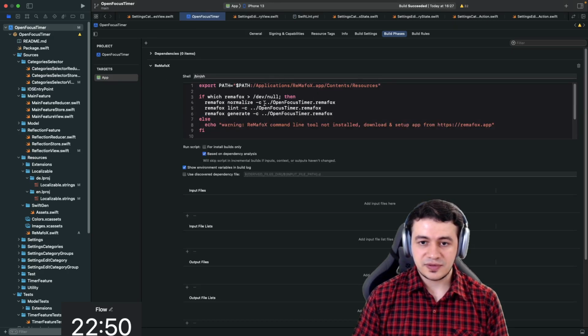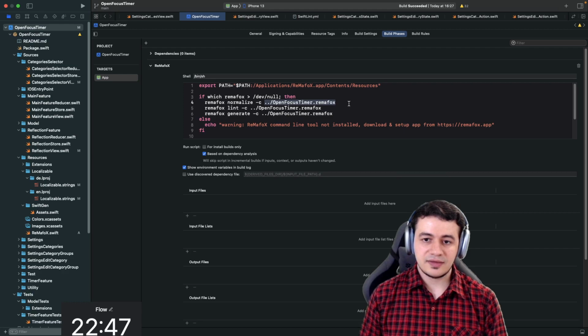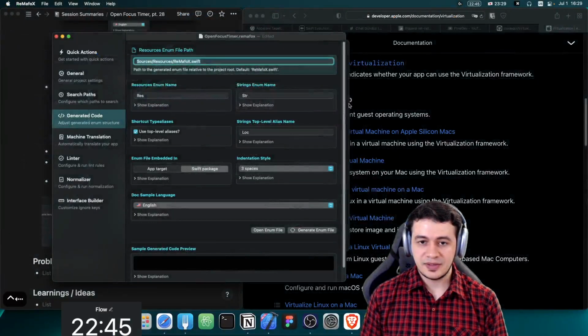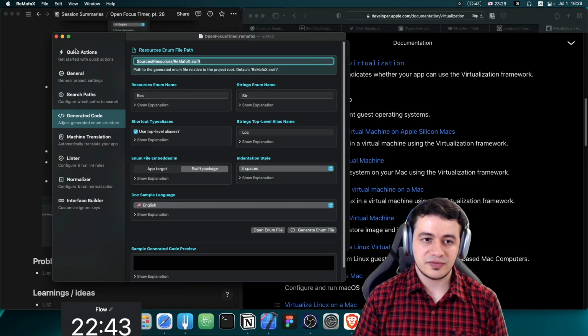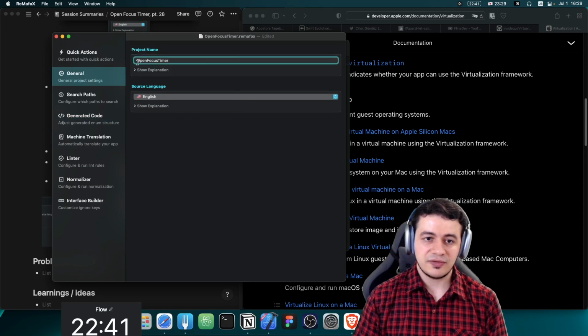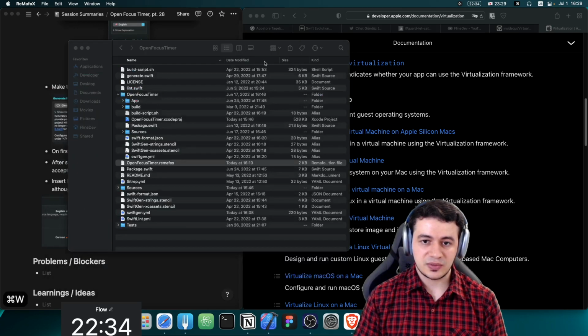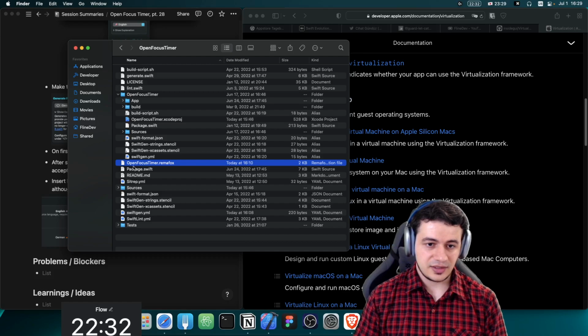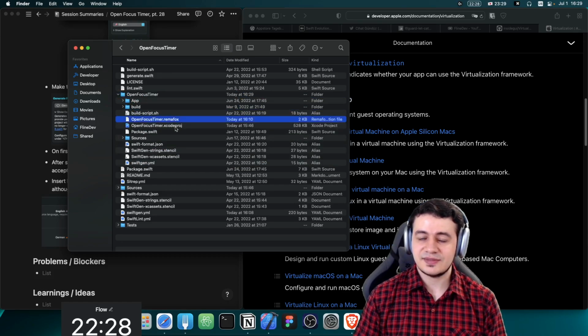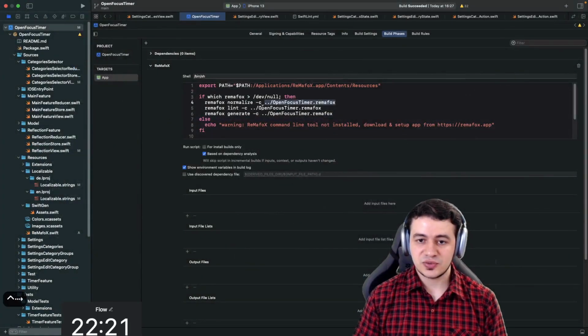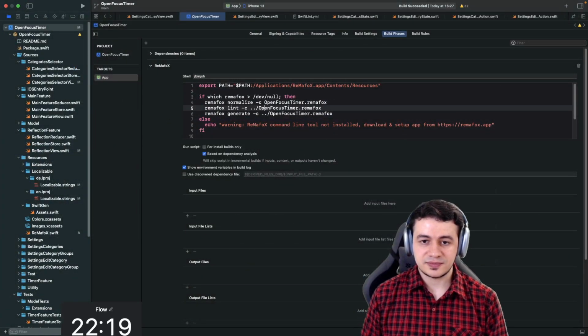So we are doing this here, and then this uses the config file. And I think we should just move the config file. I think that's the issue here. So I think we should move the config file to a different place. And I think I'm just going to do that by closing this and moving this inside of here. Now it's in the same place as the Xcode project, and that's how RemaFox is designed to be used. So that's definitely going to work better. And now we can also remove this dot dot again from here.